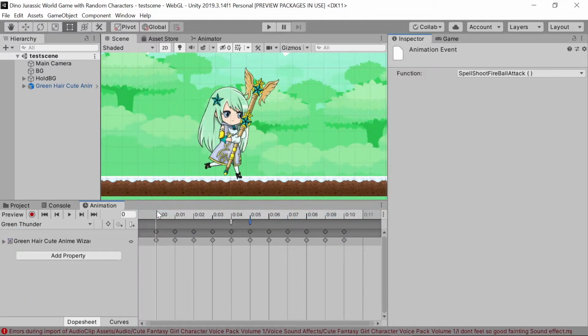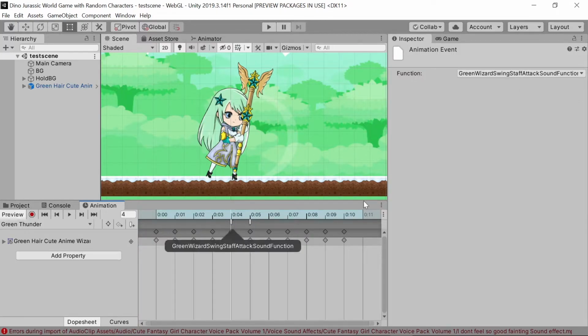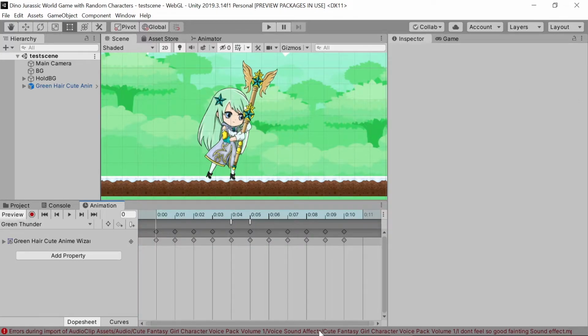And so now I'm in her other attack animation, which is just the same thing, but she's gonna cast a different spell. And I'm gonna go over to same frame 4, add 2 events, and basically add one for her grunt sound effect and another one for her swinging staff. So that's it. Basically just go to your own animations and find out where in the frame you want to play your audio clips and just add the event.